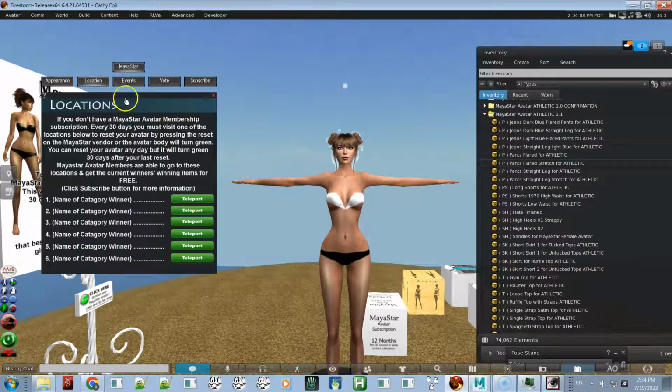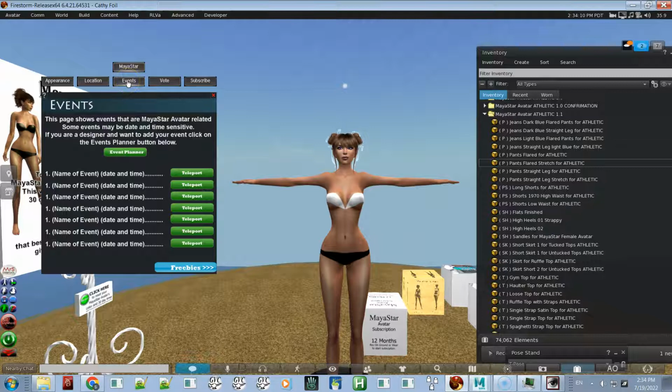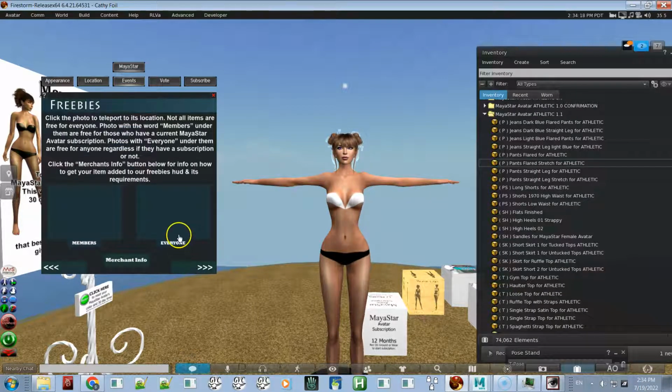But say you didn't win, there are other ways you can get people coming to your stores. You can do an event, as long as it's MayaStar avatar related, or you can give a freebie away. And we have 2 different types of freebies that you can give away. You can give a freebie away to anyone, whether or not they have a MayaStar membership.